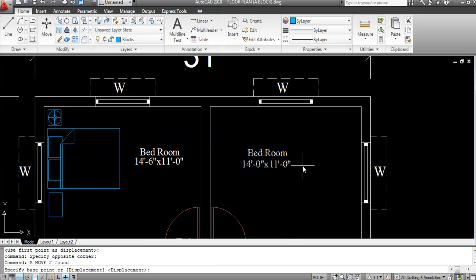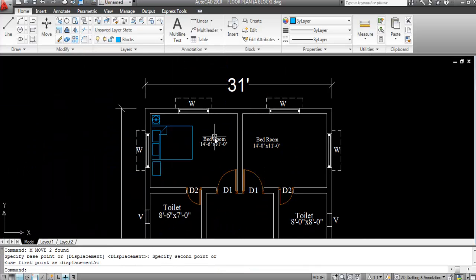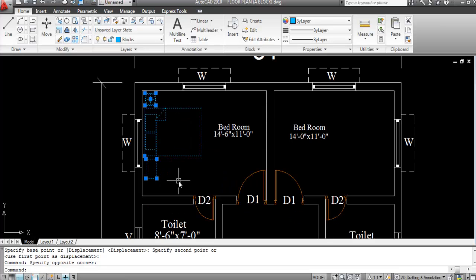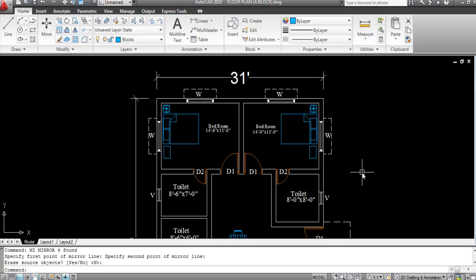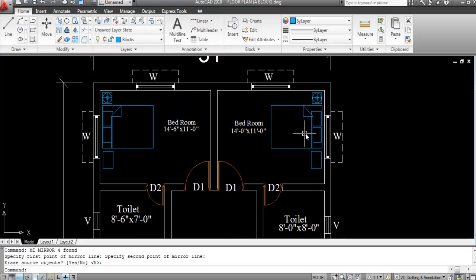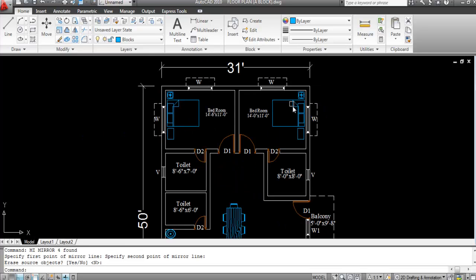Okay, now I'll mirror all these to another room. So select, mirror, MI, enter. Now this is the first point, click. Now this is done. Okay, so this bedroom is done.